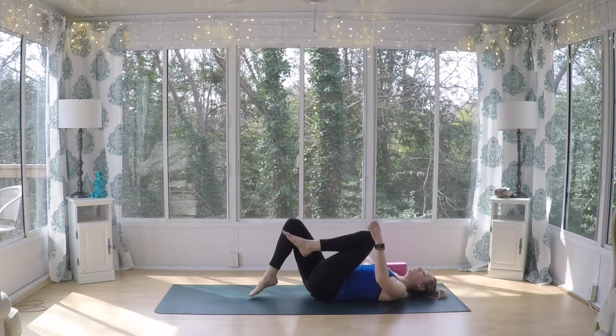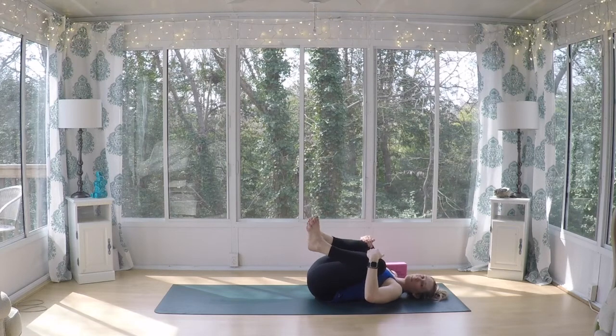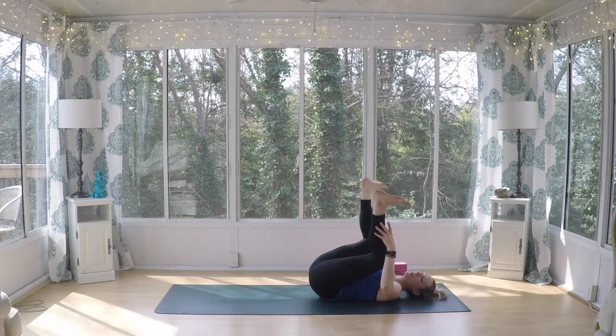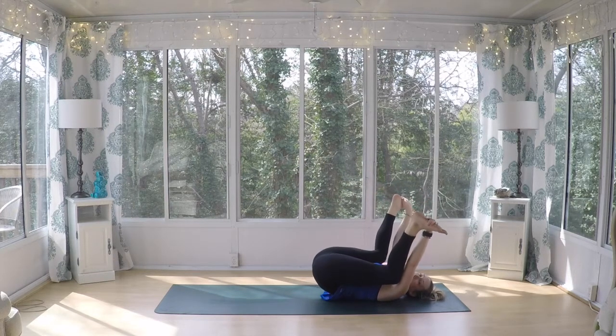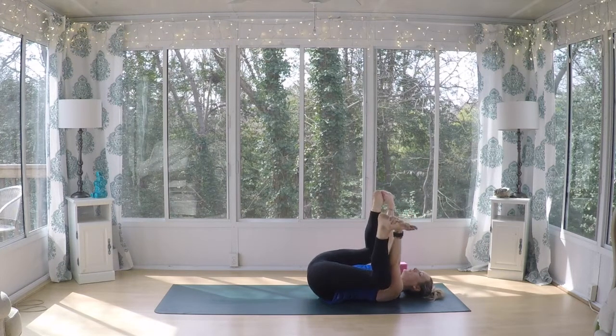We're going to hug our knees into our chest again, and then open the knees wide so we're hugging them in towards the armpit. We're going to move into happy baby pose. So keeping those knees towards the armpit, lift the soles of the feet towards the sky, flex those ankles. Bring the hands inside the legs, grab the soles of the feet. You might have to engage that core, tuck the tailbone, and lift the pelvis a little bit to grab the soles of the feet. Tug those knees in towards the armpit.